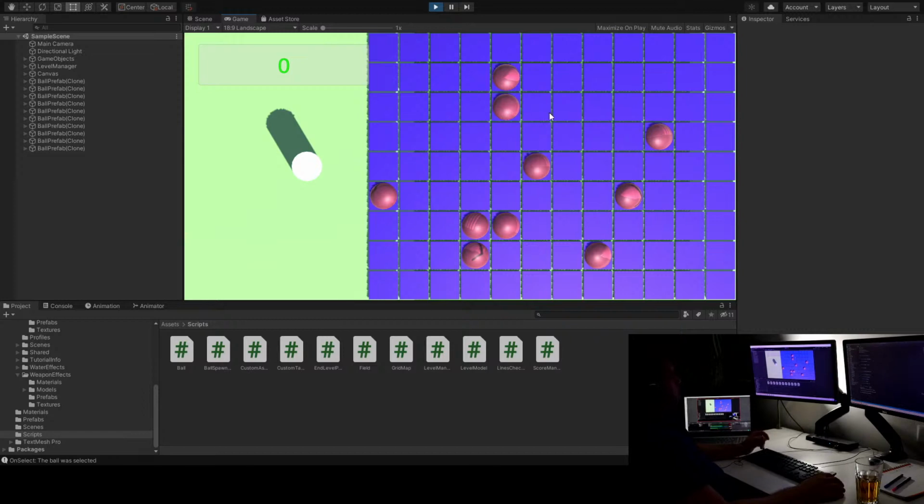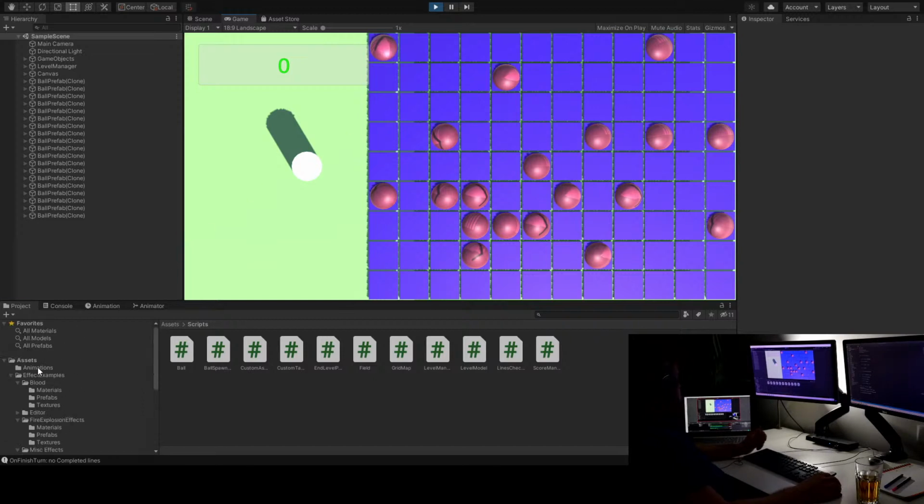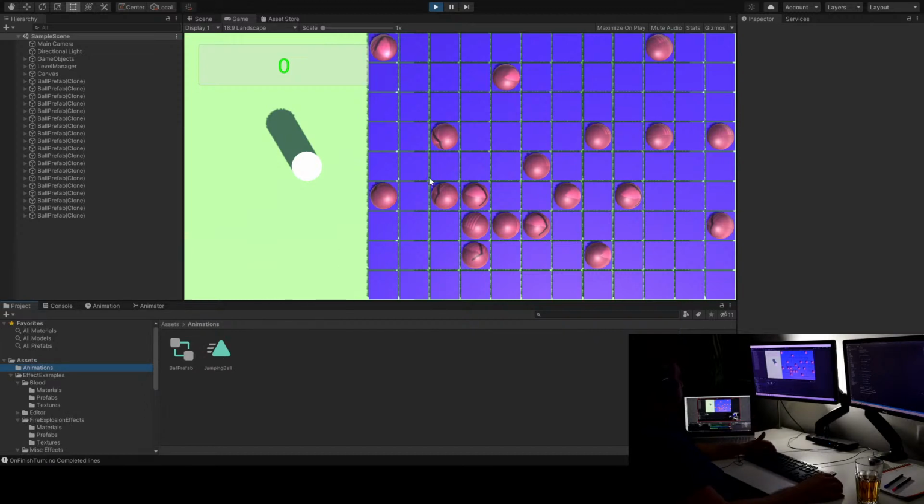But I also want to have a behavior like a rolling ball, which I will show you in a moment. So I want to have such kind of behavior like this. As you can see, the ball is rolling, and I also achieved this behavior using script. But a few days ago, I wanted to create a jumping animation using Unity animation.